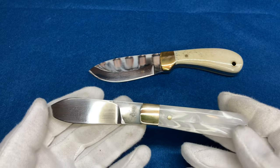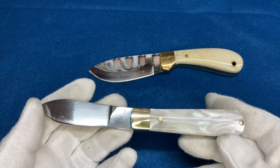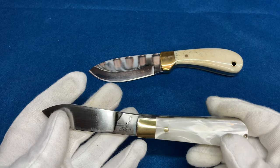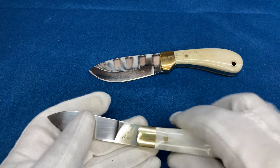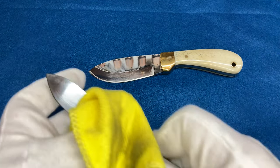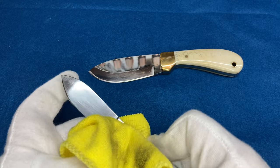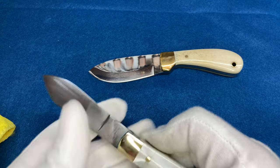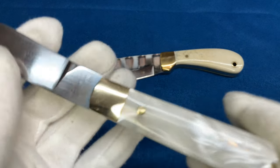Now this one has kicked my ass in every way. As you can probably see, it's a lot rougher. That's because now my grinder is not as good, and it has a crack. There's a crack here. Basically the story here is my mom wanted me to make her a letter opener, and I was like, okay. I got some rouge still left in here too from polishing it. So I bought all the stuff to do it back when my grinder was okay, but then my grinder blew up literally as I was making it. So I finished up a blade the best I could, and then as I was making the liners for this one, they cracked right here as I was drilling a hole, as you can see.